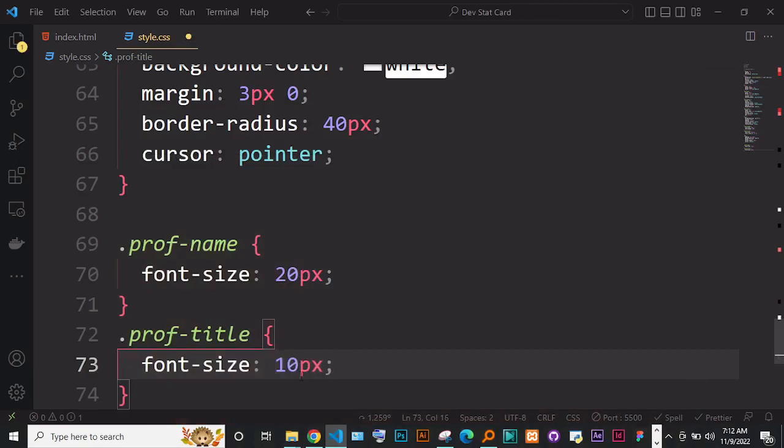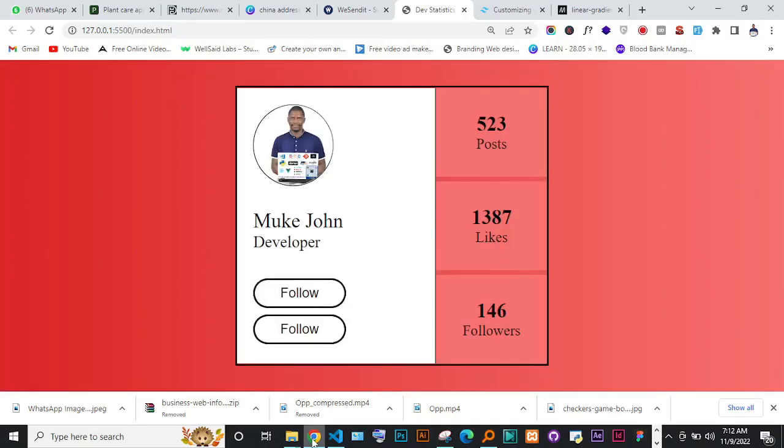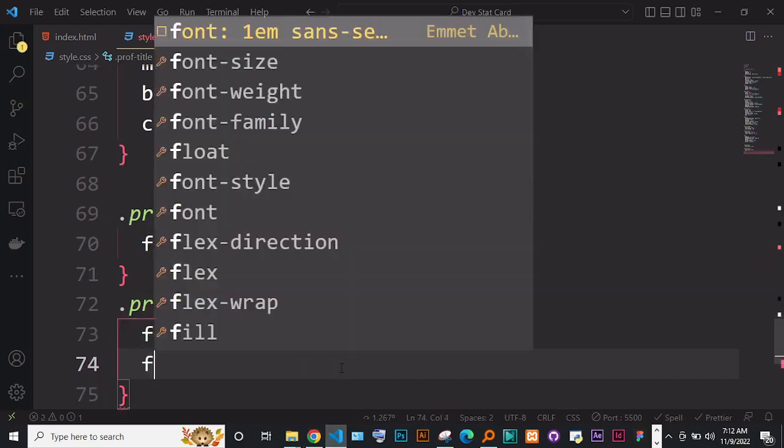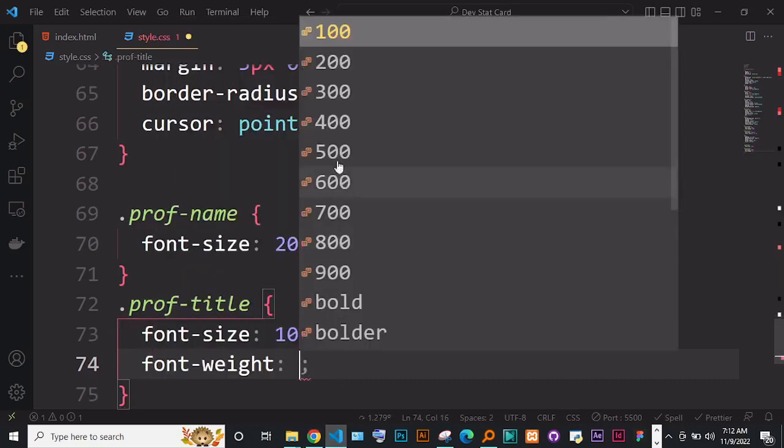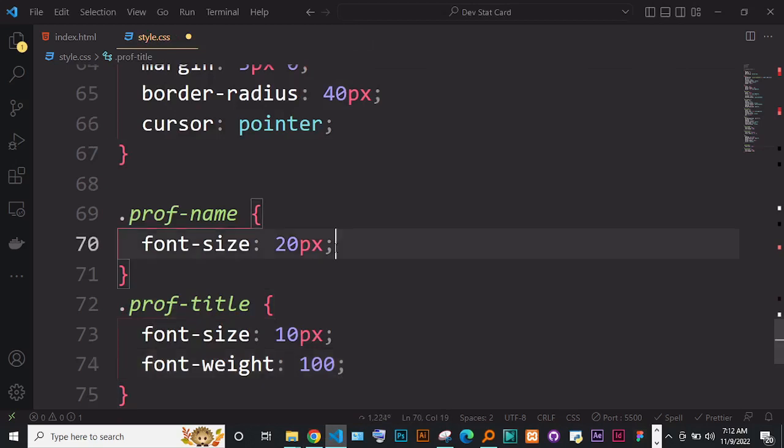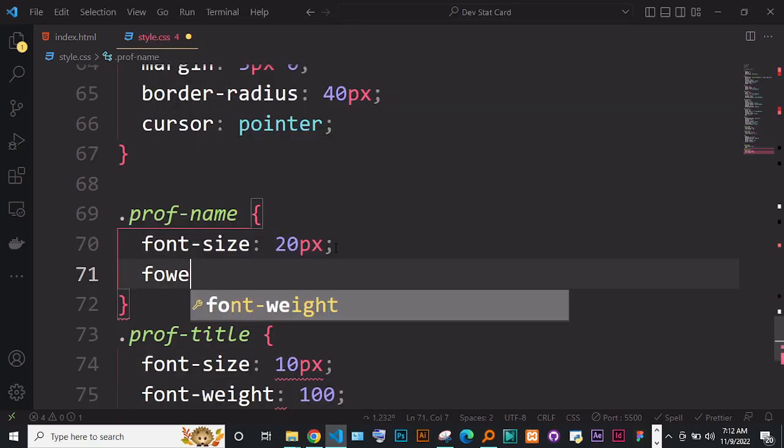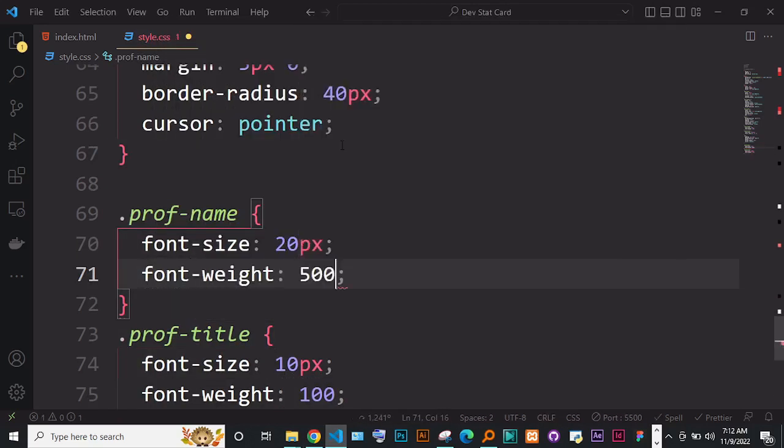Maybe 10. It seems like there's a slight change. Also change the font weight. Maybe this one we give it 100, and this one font weight 500.